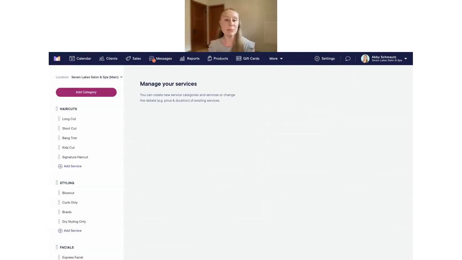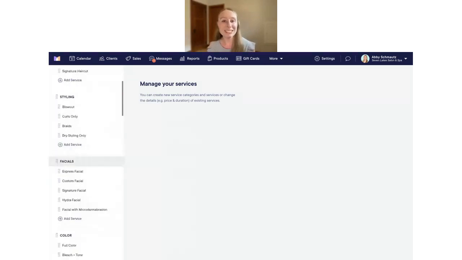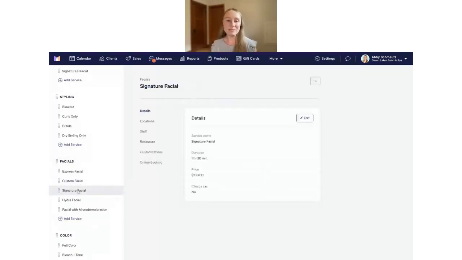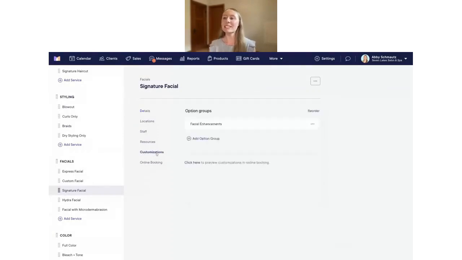Again, this new update allows you to exclude one or more staff members from a customization option. Basically what that means is that when that particular service customization is selected during the booking, then the staff member is going to be excluded and clients cannot book the service with them. So I'll show you guys how to set it up, and it'll make even more sense. We're going to go over to our facials service category here, and then I'm just going to click on signature facial. And then in order to use this new setting we've added, you just need to go to the customizations tab. So just go right here to customizations.